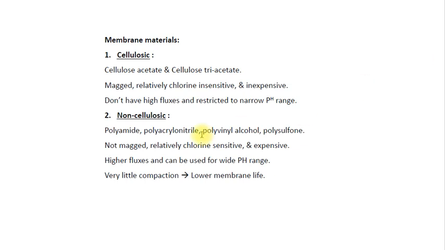Materials like sulfones and polyvinyl alcohols are also used, but mainly polyamides are used in reverse osmosis membranes. Nowadays whatever membranes we are using in our homes are polyamide membranes. The polyamide membrane has a base of polysulfone, which provides the mechanical strength to the polyamide membrane, and both are cast on a non-woven polyester texture. So the reverse osmosis membrane which we use in our homes has three layers, a composite membrane.